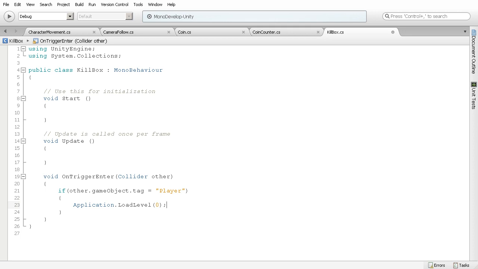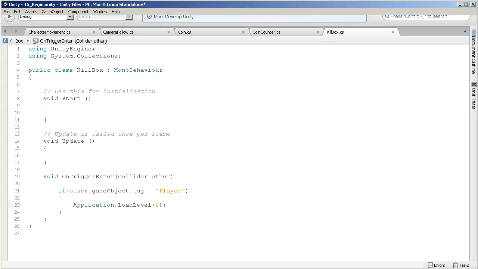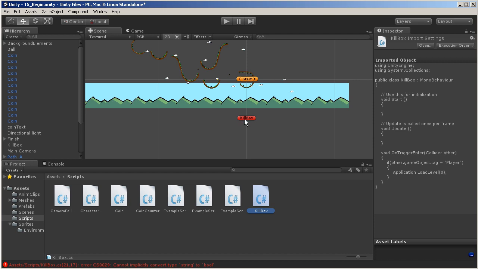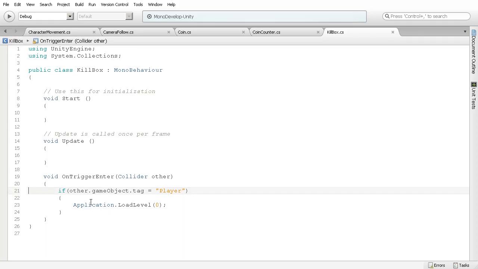Now we'll hit Control S to save that, and let's test it out to see if it works. So we'll go into Unity. Let's make sure that we apply that script to our object, but you'll see here that we're having a little bit of a problem. It looks like we have a problem with this line of code. It's saying other.gameObject.tag. It doesn't understand the player. Let's see. Let's do other.tag. Let's see if that helps.